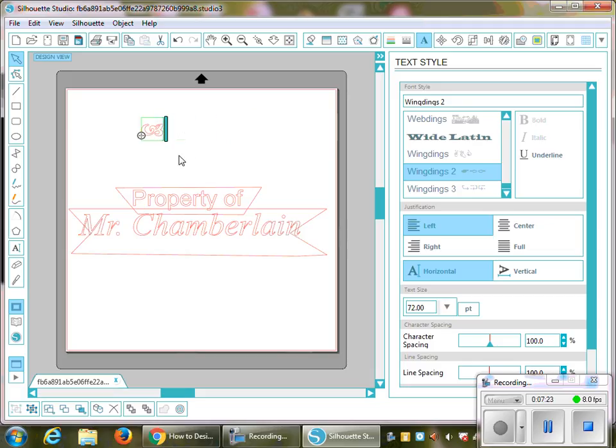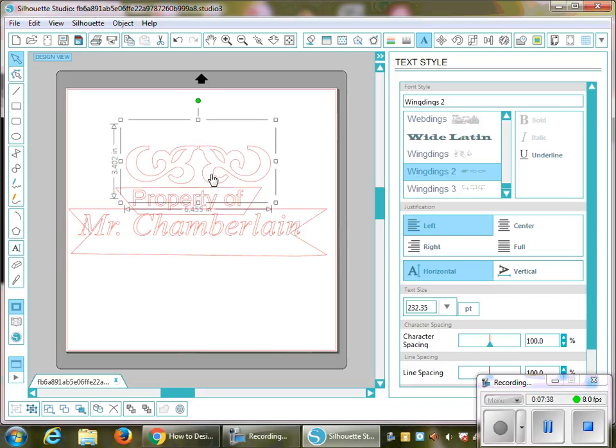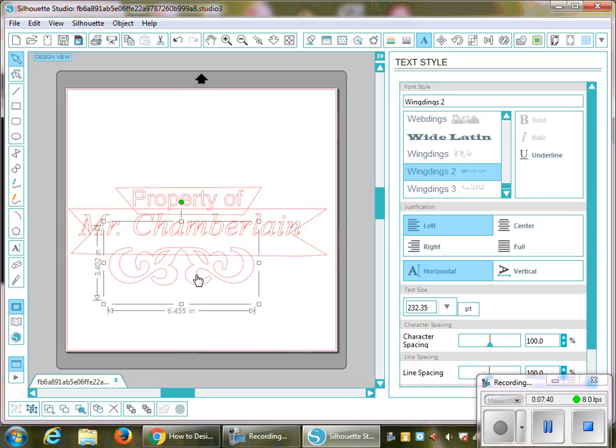So if I type in A, I get that weird little curvy A-ish type shape. A B is there. And let me just stick with A and B for a second, because that's actually a cool little design that I might want. Now that I'm done with it and I clicked off of it, I can make that really big or really small, and then I can kind of place it somewhere.